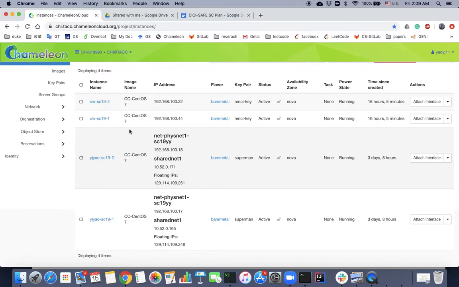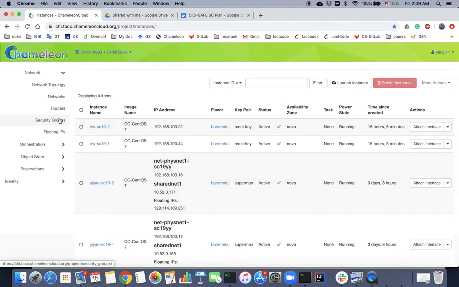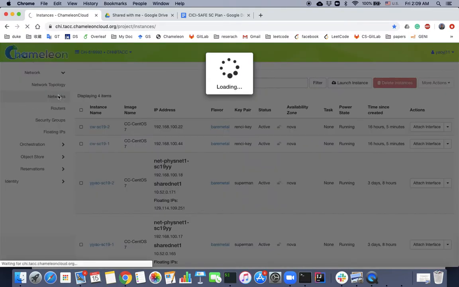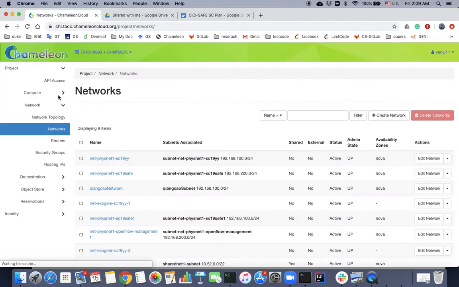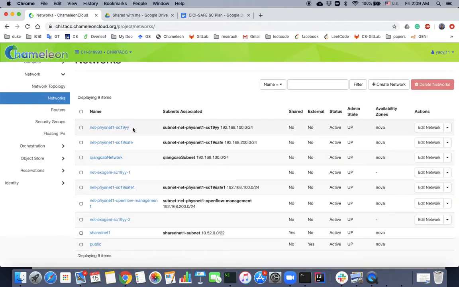On TAC, there is a VFC called SC19YY, and there are three networks attached to the VFC: Net PhaseNet 1, Net Exogeny 1, and Net Exogeny 2.